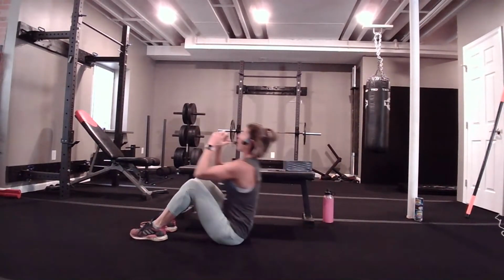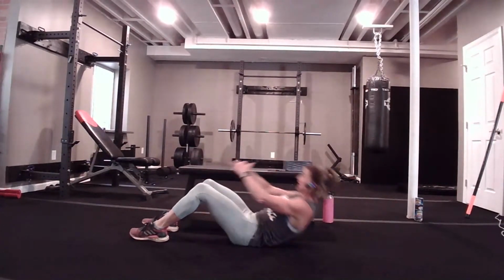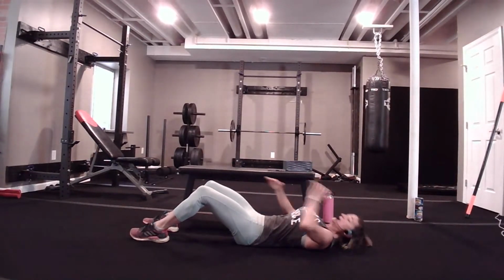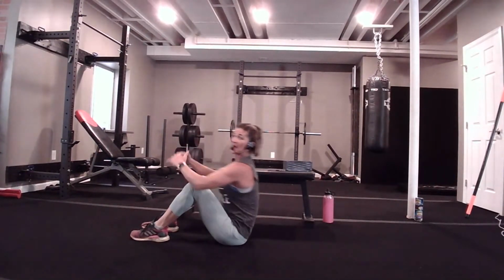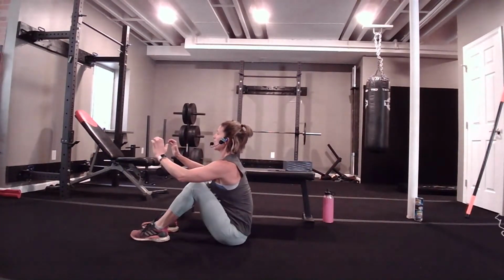Sit-ups. All the way down. All the way up. Inhale down. My lower back goes completely flat to the floor. And then I come up. Inhale back, exhale, I come up.